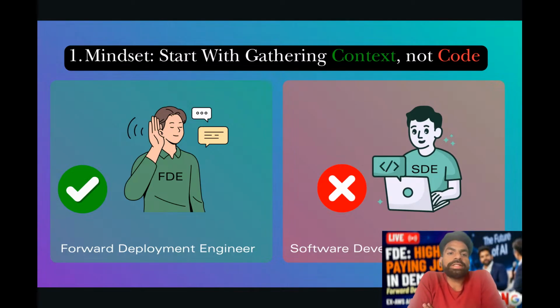All right. I would always say, start with the mindset of what an FDE is. Anything that we start resolving starts with context. The traditional job roles started with writing code. This is the code that you need to write, and an SDE would write that code. But that's no longer the story. AI can write the code. What matters, as a person who is responsible for solving problems, is understanding the context. And if understanding the context rings a bell, AI also needs to understand the full context in order to provide the things that you need. And the person who gives the right context to AI is the FDE.